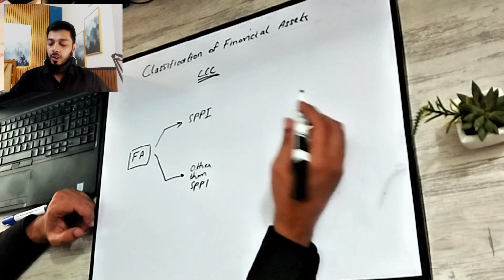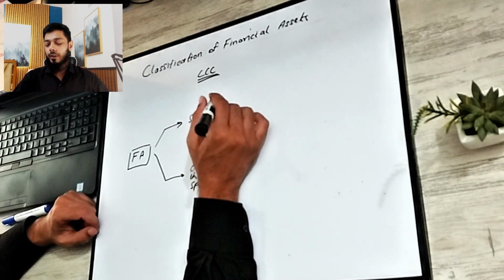Right. So strictly, if for example an instrument has principal and interest that accrues over time, then it is an SPPI. But if there's some modification to that particular interest, for example, if the interest rate resets after every 6 months to a 1-year rate, then that would be a modified time value of money, because although the interest is resetting every 6 months, it's actually resetting not to a 6-monthly rate but to an annual rate. So that would be a modification.